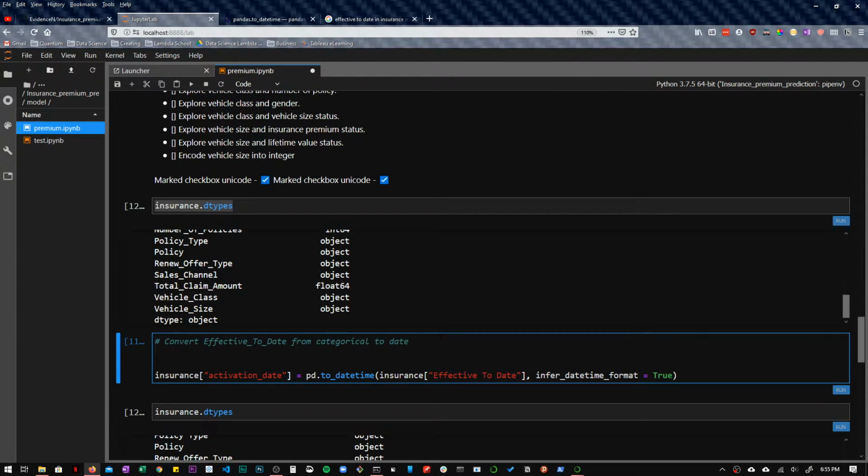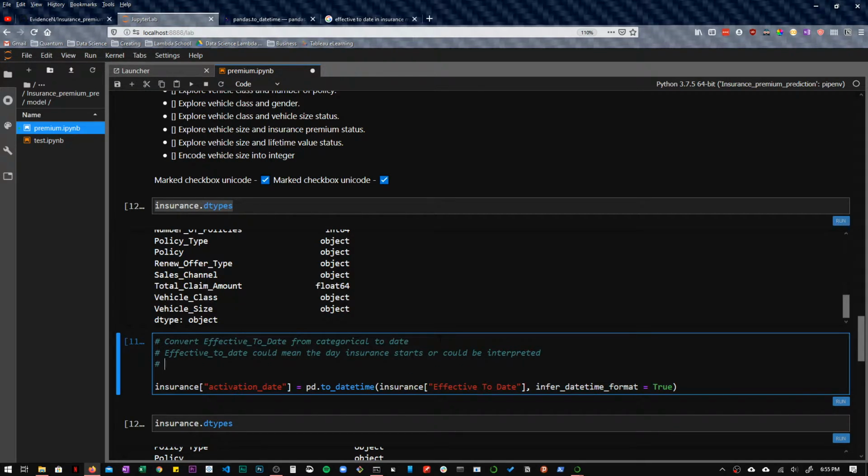So let's see, to date could mean the day insurance starts, or could be interpreted as the day insurance ends, as in effective until this date.